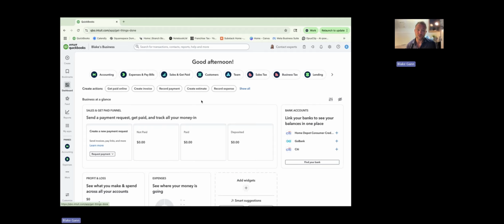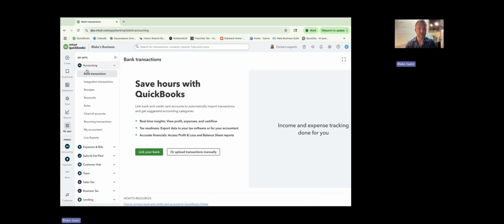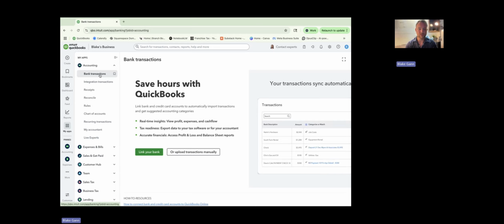Okay, if you have a bank account that you want to go ahead and link so that you can start tracking your spending in and out of your business, if you have a separate business account, a new bank account that you're wanting to do business with, highly suggest keep those separate. Do not do personal expenses and business expenses. You need to keep those two separate. So what we're going to do is we're going to navigate over here to accounting. Once you're there, it's going to have bank transactions. Now, this is where the majority of your work goes while you're working in QuickBooks.